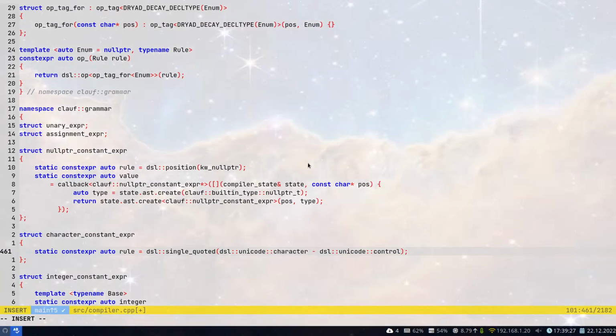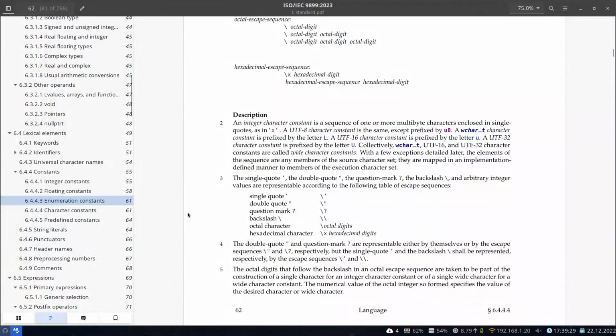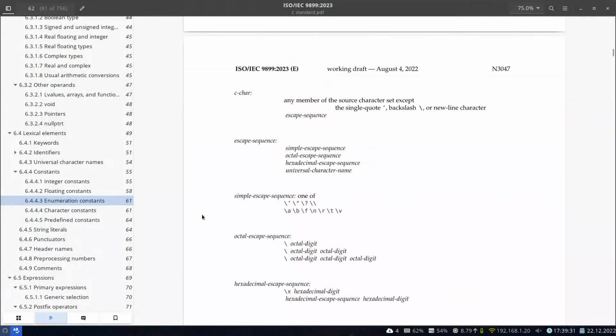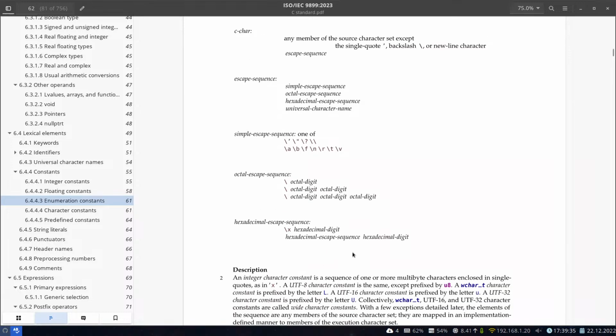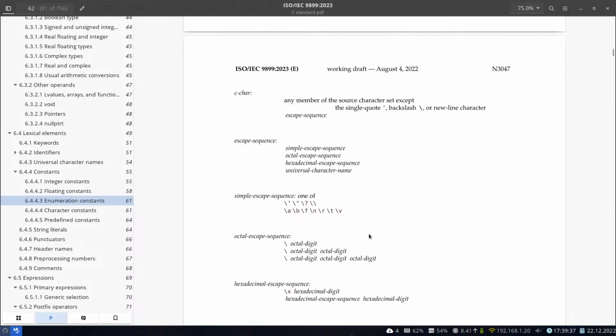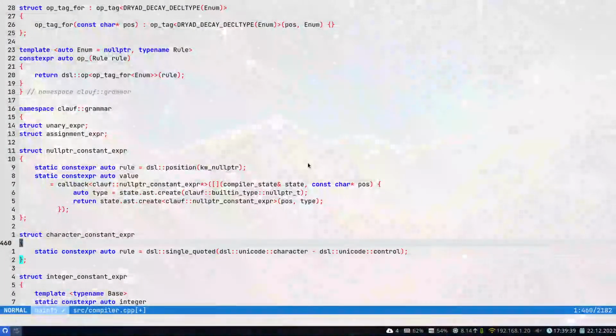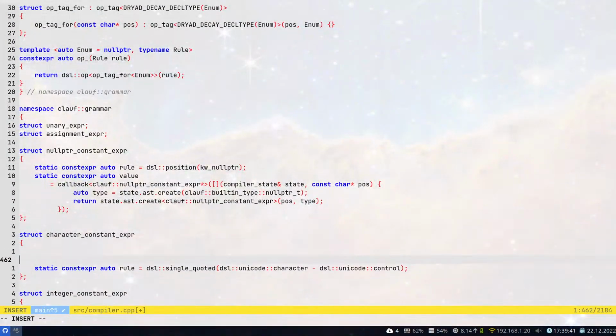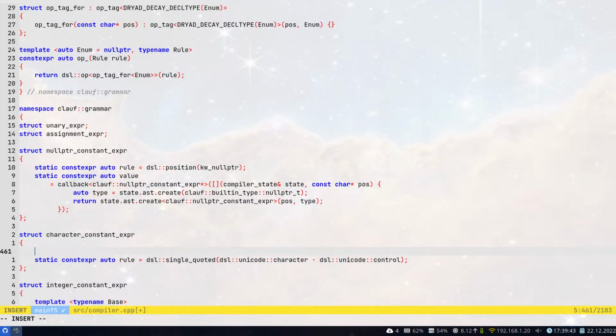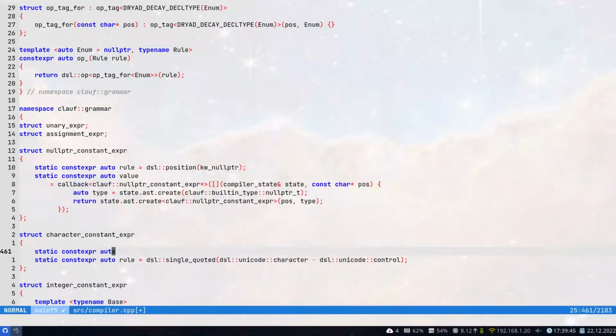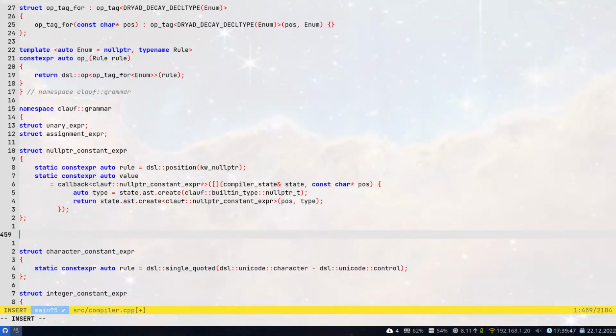And then we've got escape sequences. We've got octal, hexadecimal, simple. That's defined here because we're reusing that for string level.